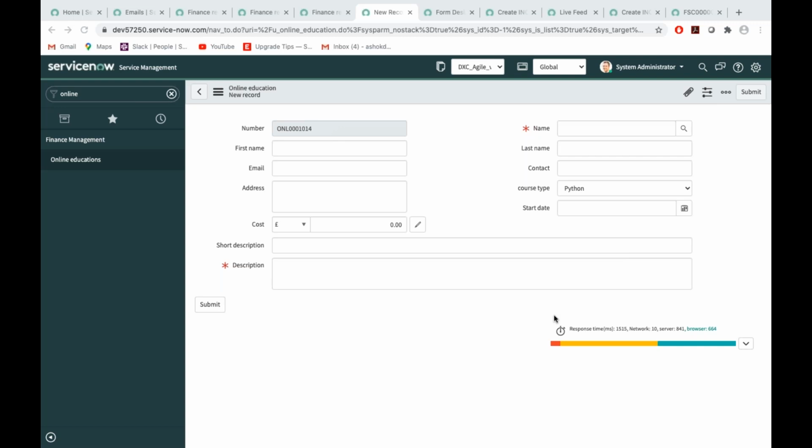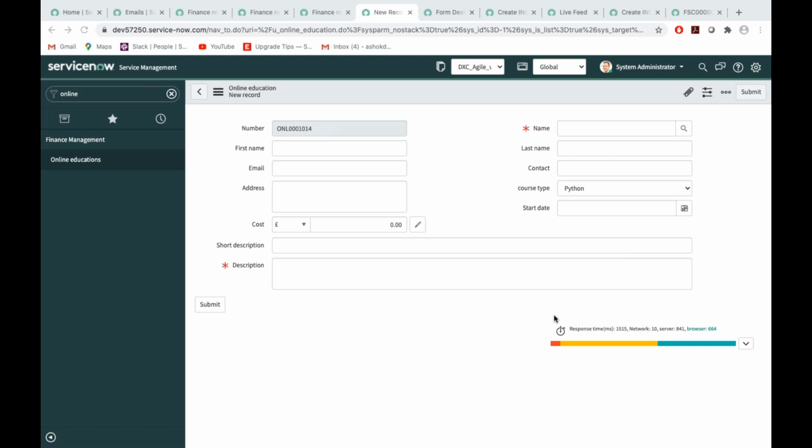Any doubts? Yeah, my question is this. For the number tab, if you don't allow it to increase automatically, what happens?